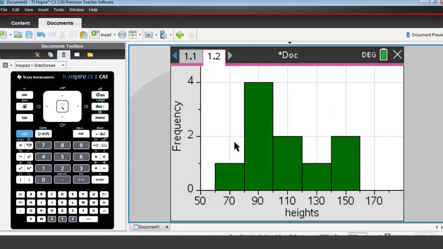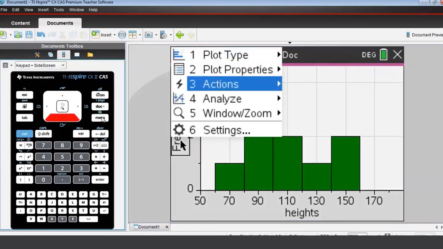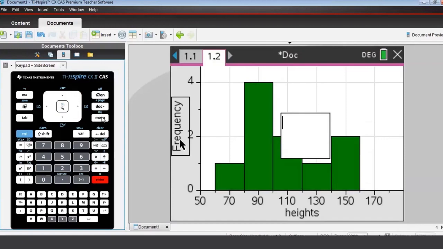You can also add text using Menu, Actions, then Insert Text. Try tomato plants.